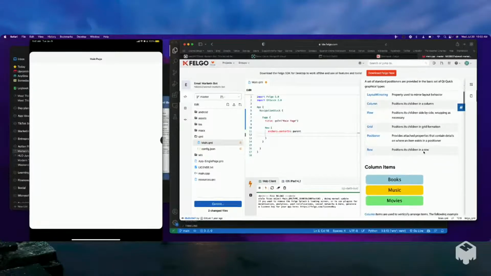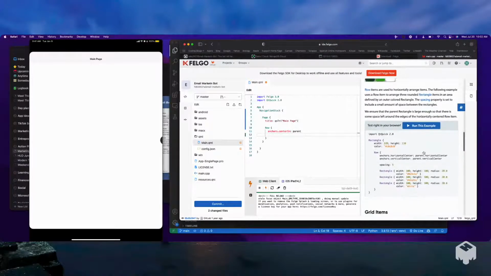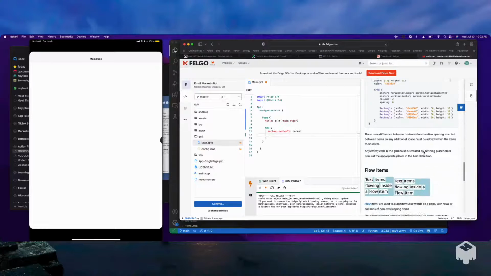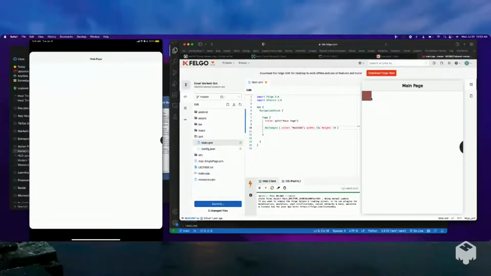Yeah, I got that. They're really all using rectangle and it's not showing nothing. What the hell?